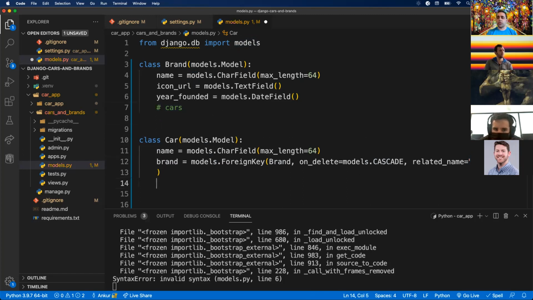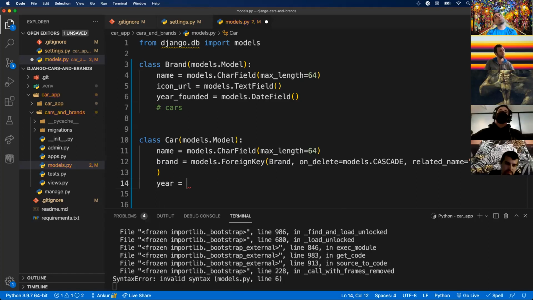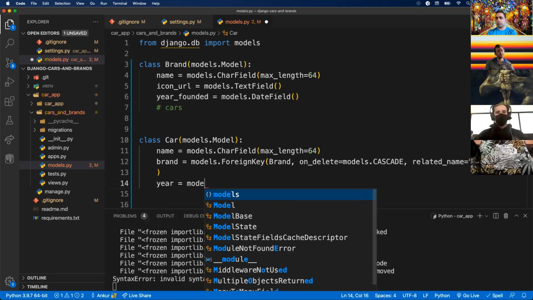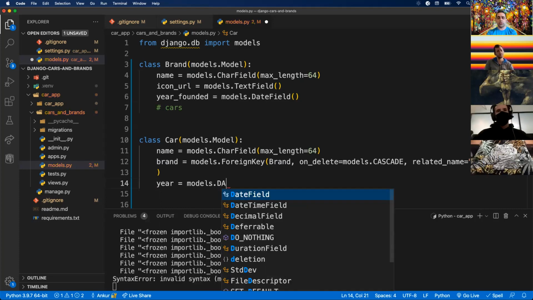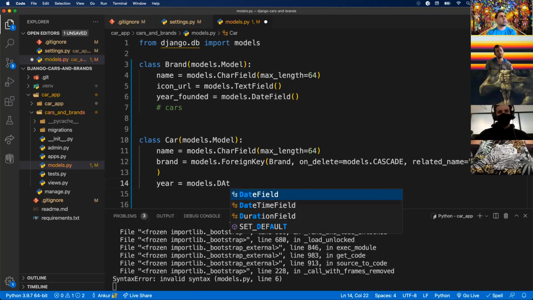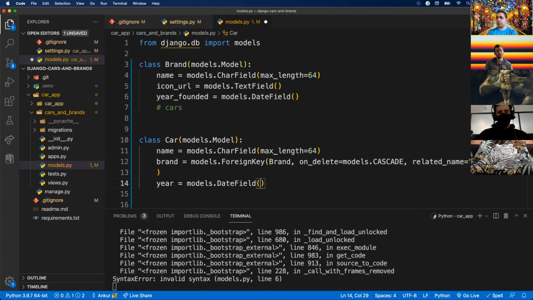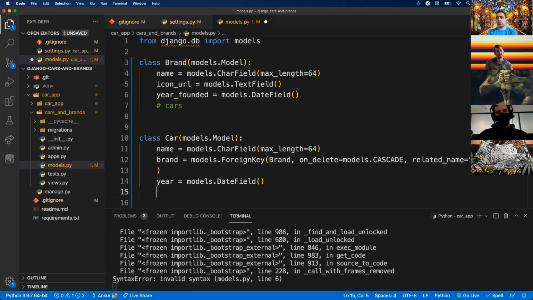What are some other fields I could add to the car model? You could do a year. Here, all right. Year, okay, so models. Trying to think. So this isn't a particular instance of a car, it's more of an instance of a model, but I guess there's a year where they started. All right, we could have type.